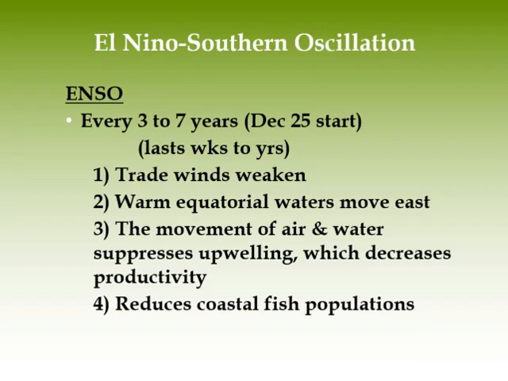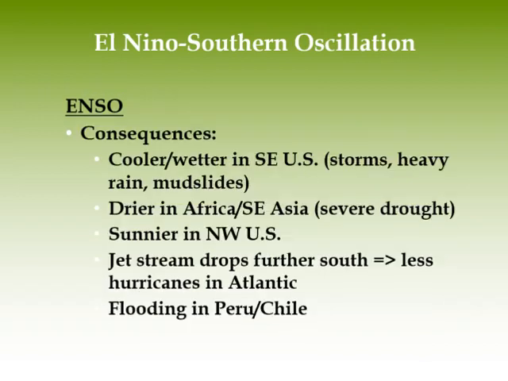Under normal conditions, the trade winds in the Pacific Ocean blow warm equatorial water towards Asia. In an El Niño event, the trade winds weaken, allowing the pooled warm equatorial water in the western side of the Pacific to flow back towards the eastern Pacific Ocean, or the Americas. The consequences that occur affect numerous areas. So, the consequences include storms and flooding in the Americas, droughts in Asia and Africa, and a significant loss in the eastern Pacific fisheries.